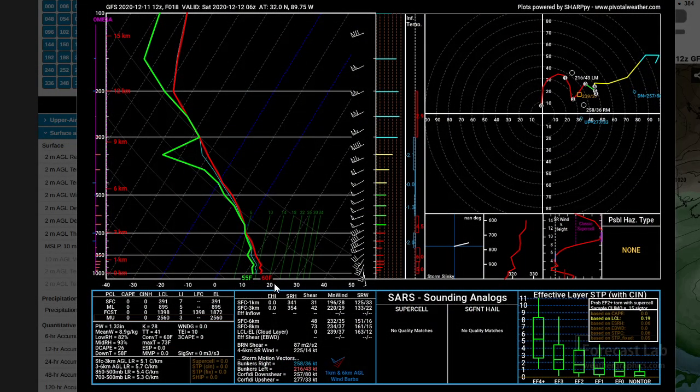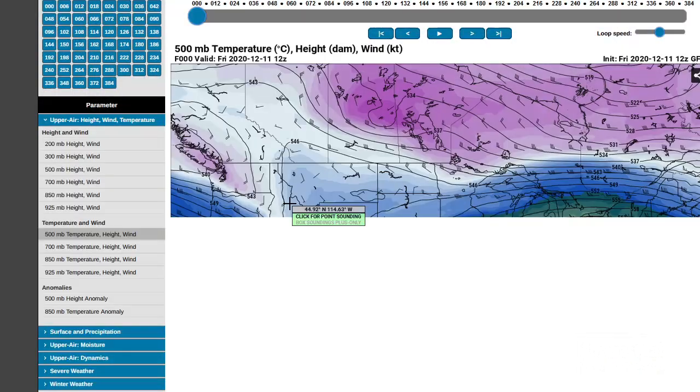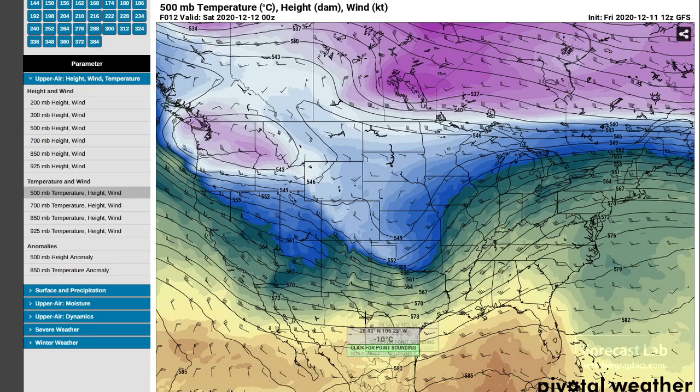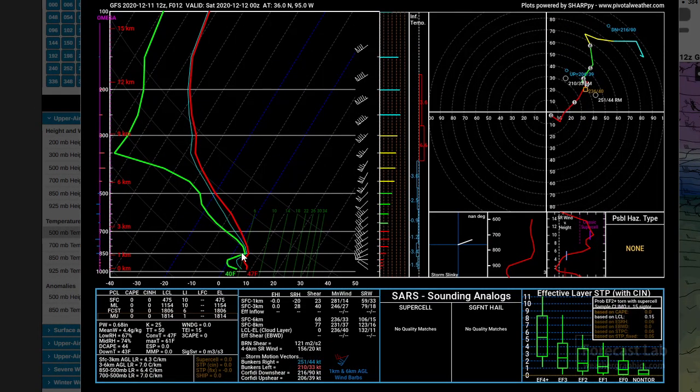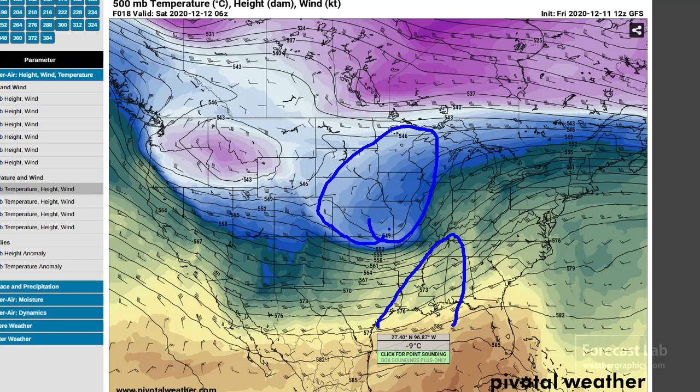We can see that the instability is really lacking. We don't have a whole lot of warm air down in the low levels, some decent moisture, and we don't have much cold air aloft. If we look at the 500 millibar temperatures, the majority of the cold air is found well up to the north — and that's what we really need to build those steep lapse rates. If we go up further north into Oklahoma, we do get into some of that cold air aloft, but we're lacking moisture and warm temperatures in the low levels. So things are really not in phase between the plume of tropical moisture and the cold air aloft.